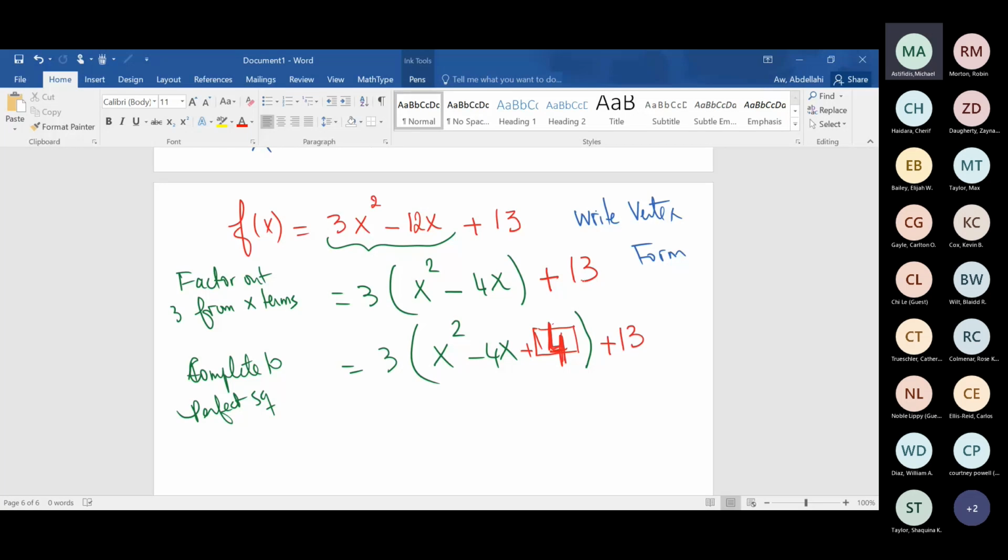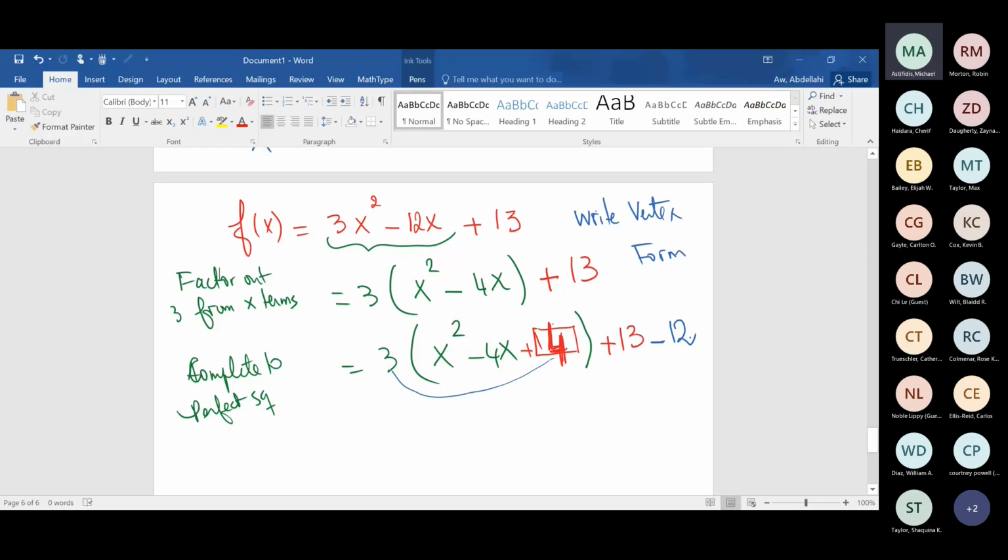Now tell me, the question is, how much did we add, actually? Did we add only 4? It's 12. Thank you. We added actually 12. Everybody see where the 12 comes from? The 12 comes from here, right? So I didn't add 4, I added 12, so I have to take it away. I have to do minus 12, right?